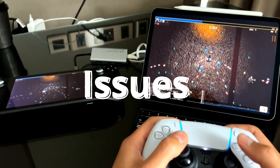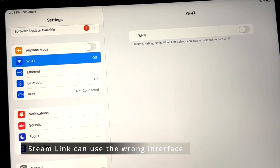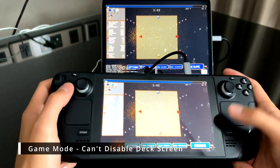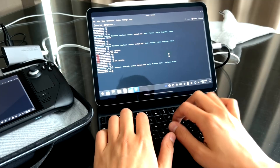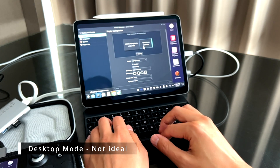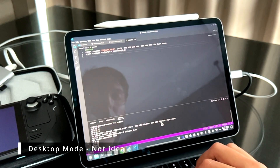Let's cover some of the issues I ran into and talk about potential improvements. If your iPad is connected to WiFi, the Steam Link application may not find your wired device or may use the WiFi network instead of the more performant wired connection. In order to make sure you are wired, turn off WiFi while you connect to ensure it is over the wired interface. It's a bit annoying but there is no easy way to disable the Deck screen, so if you want to use the Steam Deck as your controller you're going to have the screen distracting you. Hopefully this is a feature toggle that can be added to the Steam Link application. I've also successfully used HDMI headless dongles to disable the screen completely, but it's a chore. Although Steam Link works to stream the desktop, it's far from ideal — the mouse cursor is way too large and can block what you are clicking, and it's just not easy to scale the iPad up to a custom resolution. I was eventually able to get custom resolutions to work using XRandR to make a virtual custom display. I'm hoping Steam Link will improve in this area, but I doubt it will be a priority. I've heard that there are some good VNC viewer applications that can make this a lot easier, so maybe I'll follow up on that.